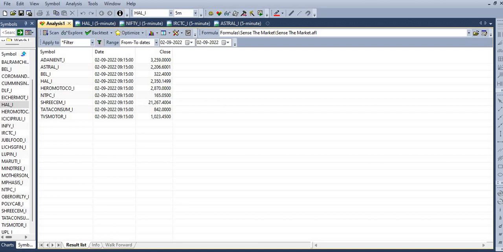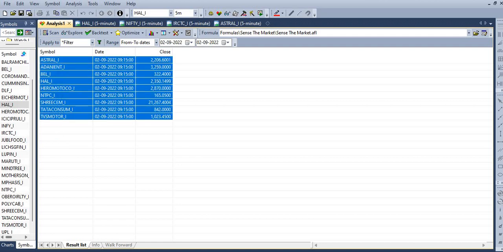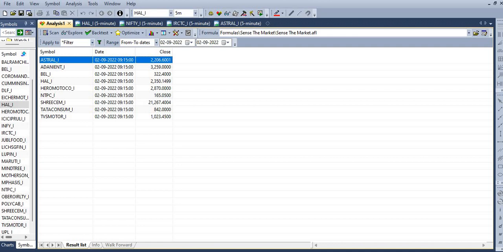With the Amibroker scanner, I will teach you exactly how the interface works. Let's select the date, which is Friday's trading session, 2nd of September. When you hit the scan button, out of 200 symbols, we will narrow down all the way to 9 symbols. Out of 200 symbols, you will get only 9 symbols to trade for the day. And from those 9 symbols, you can select 1 or 2 that you feel comfortable trading.